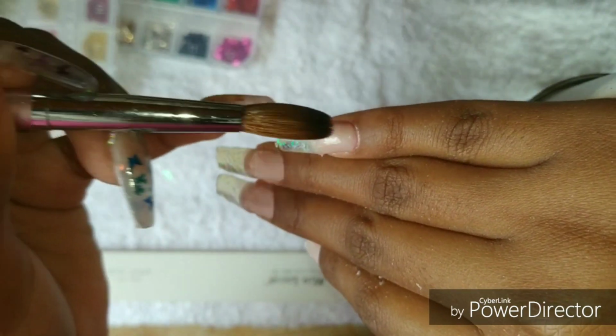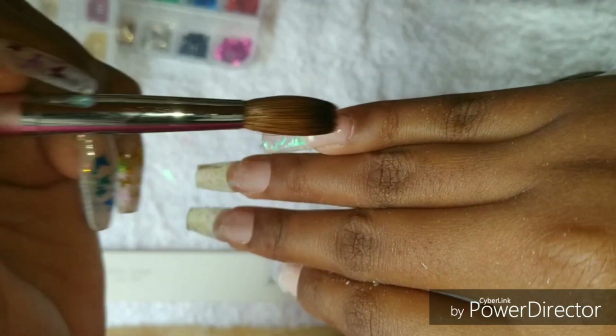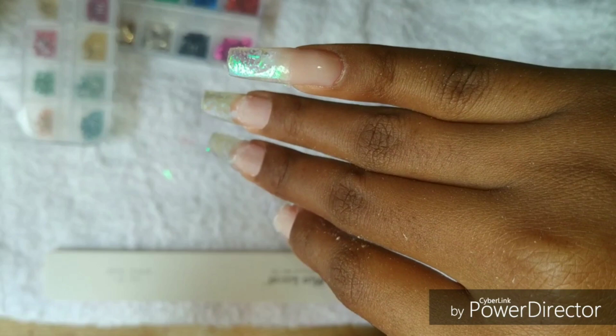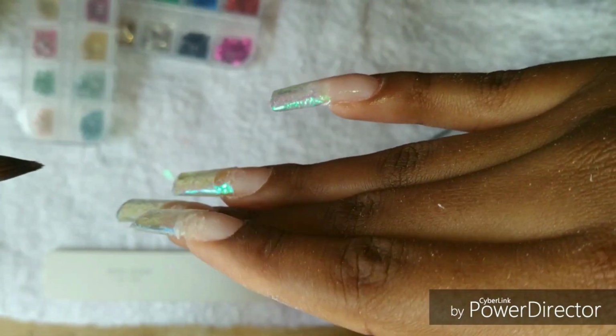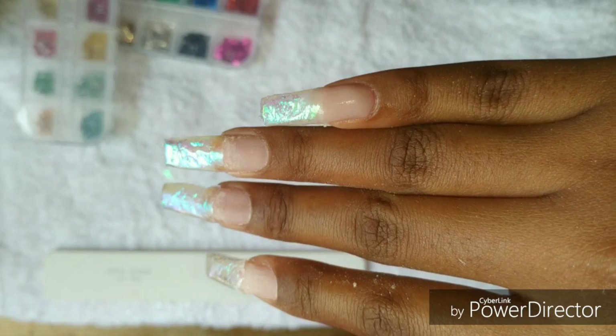So in this step, the blending doesn't have to be perfect because we will be hiding it up, so you can do what you want. I would say for beginners to keep this part very thin and encapsulate the whole nail, but in mine I wanted to create my apex with this color.